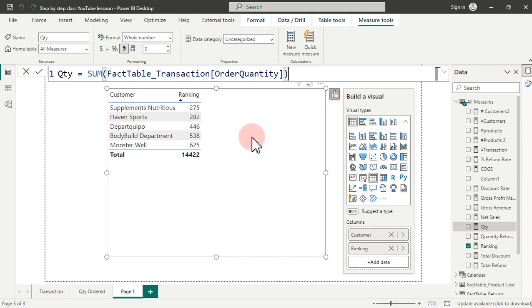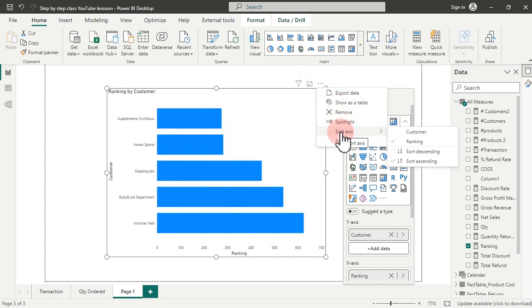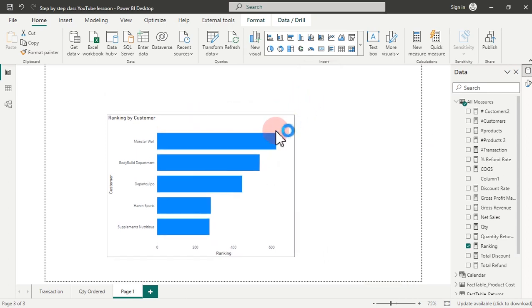With this now, we can actually convert this into a chart. And I want to use this particular kind of chart right here. But something is a bit weird right now. It's not sorted the way we want. So can we sort this really? Yeah, for sure, we can. These 3 dots here are what you click for more options. Once you've clicked on that, you can see sort axis right here. I want to sort by ranking. So now it's working. It has been sorted for me. This is just what we need.